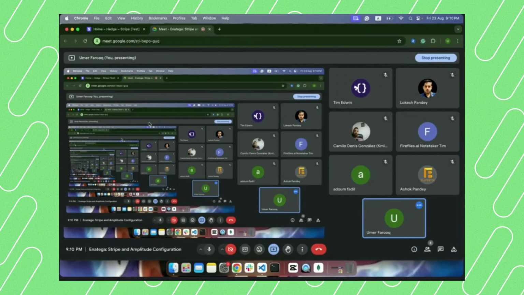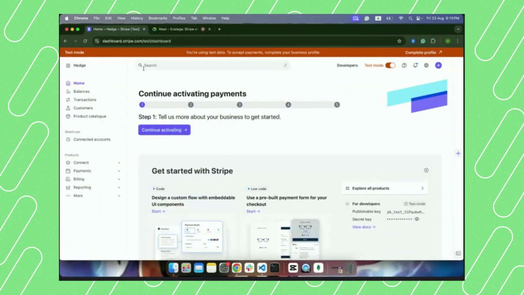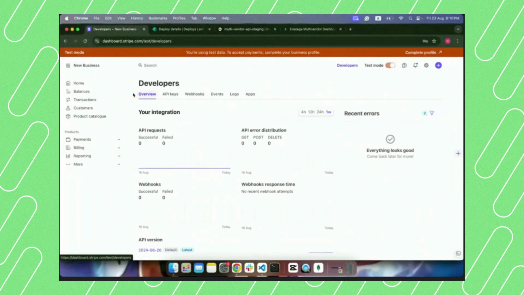to Stripe. So I have an old account over here, which I used to see what issues you guys were actually facing. And I did face some issues, and for that, I actually recorded a new video. If you have access to the Ninja's Code playlist, you should be able to find that video there. But if you don't get it, just ping me on the Discord and I'll share the link. So there are two different videos.